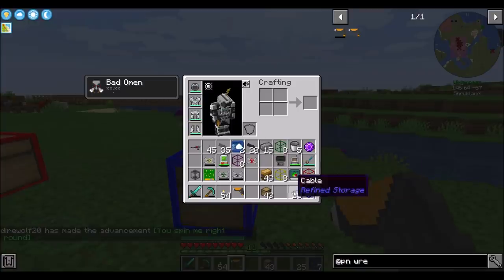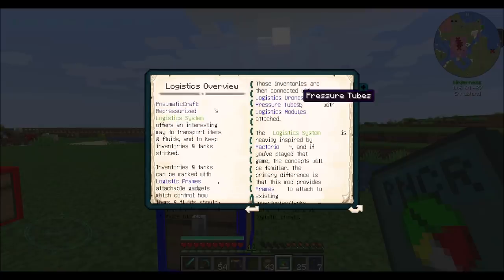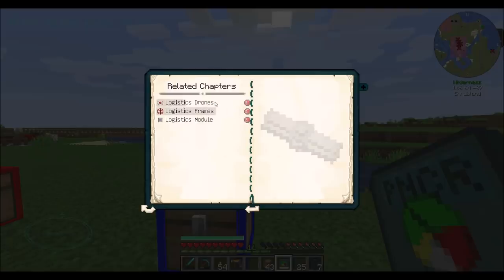Okay, now I need to read the book, because I don't know how the logistics frames work. Logistics network. Overview. Offers an interesting way to transport items and fluids and to keep inventories and tanks stocked. Inventories and tanks can be marked with logistics frames, attachable gadgets which control how items and fluids should be moved in and out of those blocks. Those inventories are then connected with logistics drones or pressure tubes with logistics modules attached. That I didn't know. The logistics system is heavily inspired by Factorio, and if you've played that game, the concepts will be familiar. The primary difference is that this mod provides frames to attach to existing inventories and tanks rather than separate logistics chests. Okay.